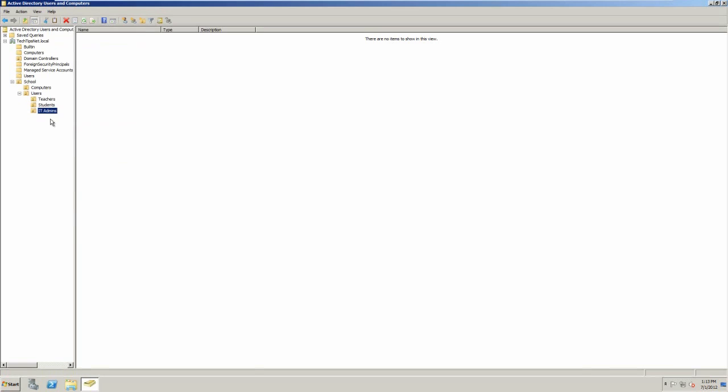Okay, so what we can do is, when we create the new users, we can set up the users in different groups. If we create one for a student, we don't want that to be in the same group as the teachers. So maybe any of the users in this Students organizational unit will have fewer rights on the system than teachers do, and the teachers will have fewer rights than the IT admins, because the IT admins will have full access to the system.